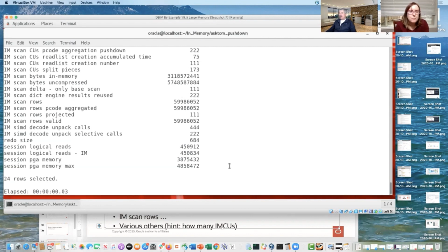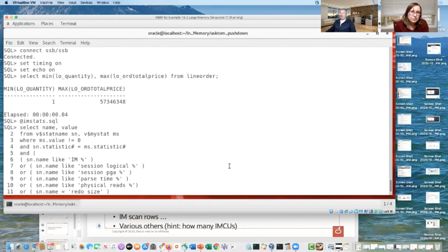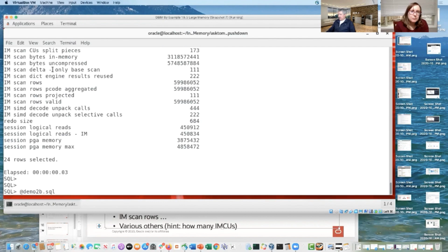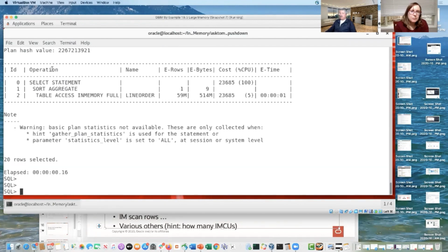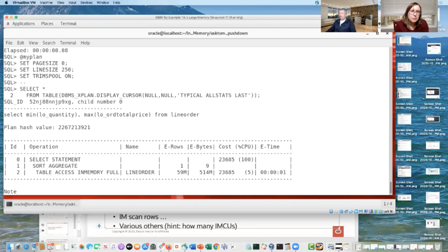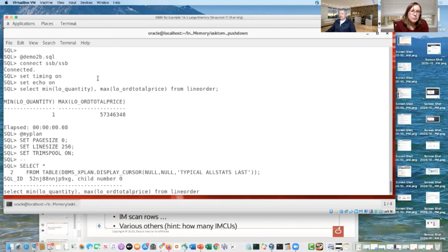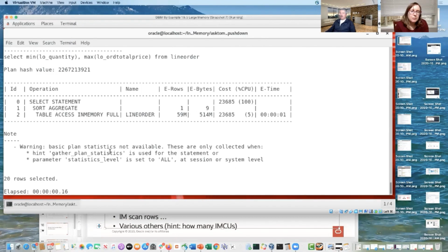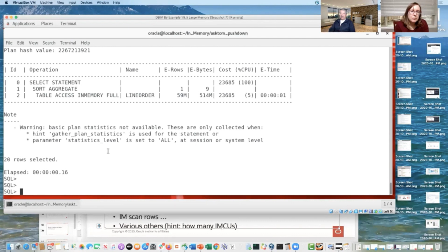The only thing, although I don't know the reason, maybe you do, Allison, is that we don't show that information in the execution plan. From the execution standpoint, we have our query, whoops, which is somewhere in here. There we go. We have our query, and we see that we did a table access in memory full, but we don't have any clue what work we might have done under the covers. That's one of the reasons session statistics are valuable, because you can validate whether you took advantage of some other functionality within Database In-Memory.